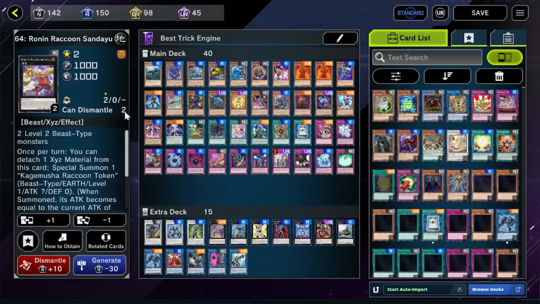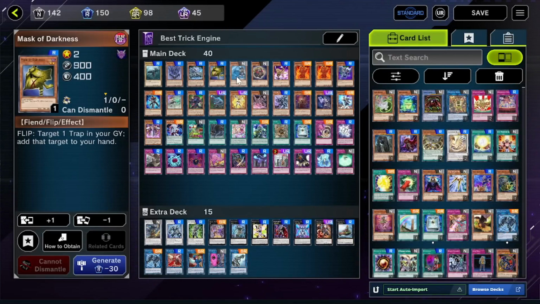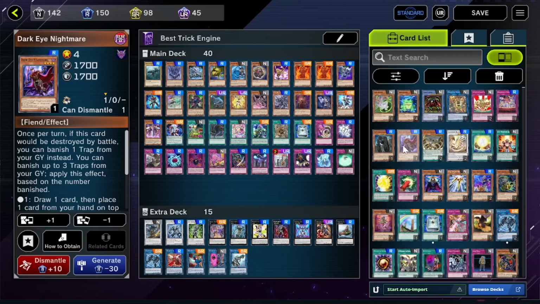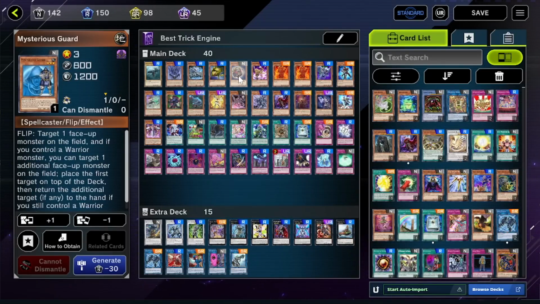I would definitely replace some of these flip effect cards that we have, like the Mask of Darkness, Mysterious Guard, and a set Uppercut. I would definitely replace the 3 of those with that new stuff. Right now, I'm definitely replacing this with something. I don't know what. I'm probably gonna take this dude out because he has not come up whatsoever. I don't think I've ever used him. Technically speaking, he's a bounce, but we have not. I would literally replace him with Penguin Soldier if I could, but I don't have Penguin Soldier.